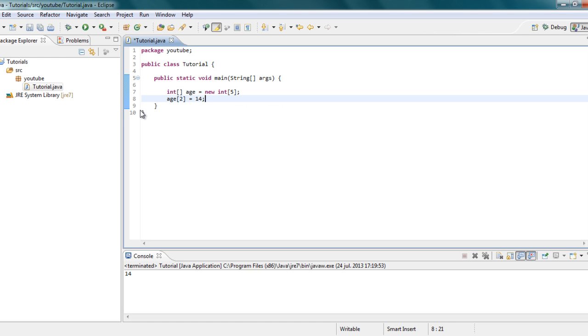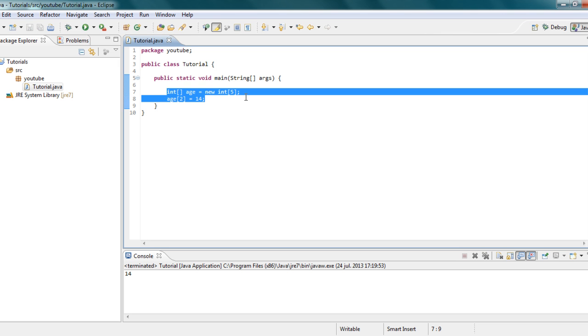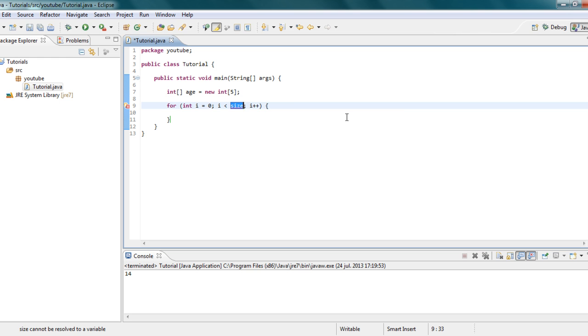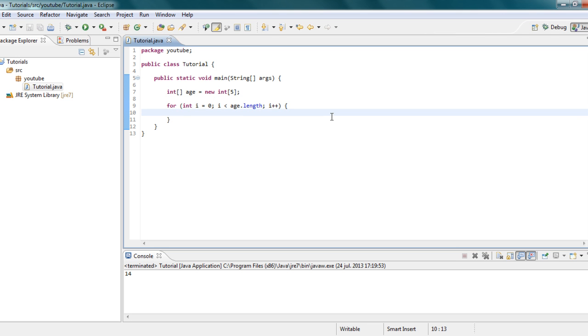So you can combine this with a for loop as well, or a while loop, but I think a for loop is much handier. So I'm gonna create a for loop, and the statement is gonna be: if i is less than age length.